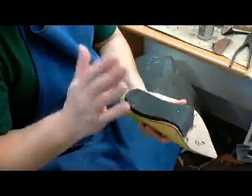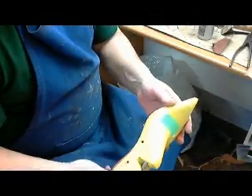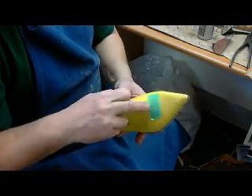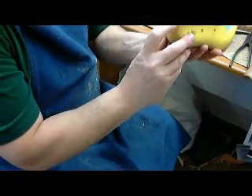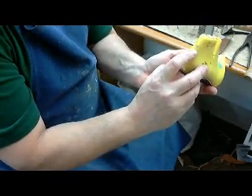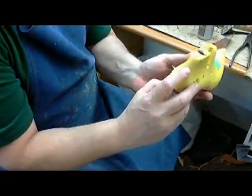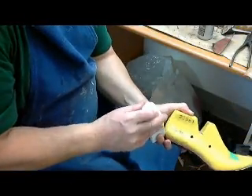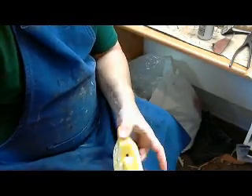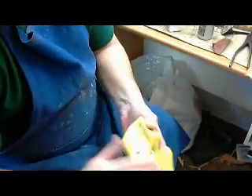With regard to the shoe last itself, of course we've got our insole, which we covered — it's mounted and attached to the bottom of the last. I've marked here the top line for the throat, and I've also marked back here the top line for the back of the heel. Just to help the leather slide along, we'll throw a little bit of baby powder onto the last itself.